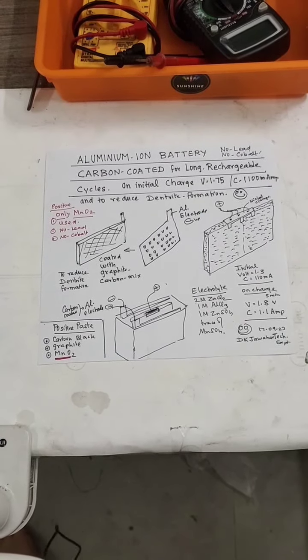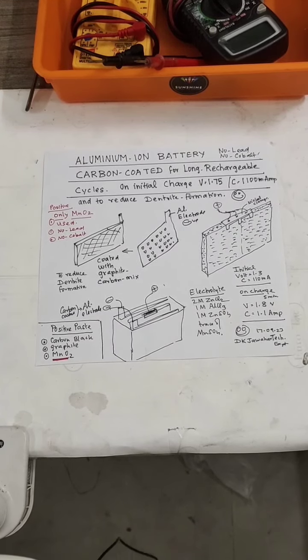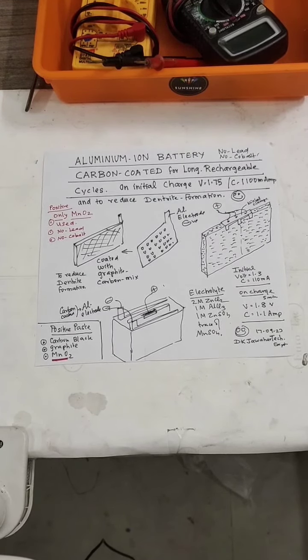This is a schematic diagram. This battery is free from lead and cobalt. Only MnO2 is added in the positive electrode. This is one modification. Another modification is the negative aluminum electrodes. Instead of being naked, I have coated them with a graphite carbon mix, so that this will reduce the dendrite formation and give rise to long rechargeable cycles.